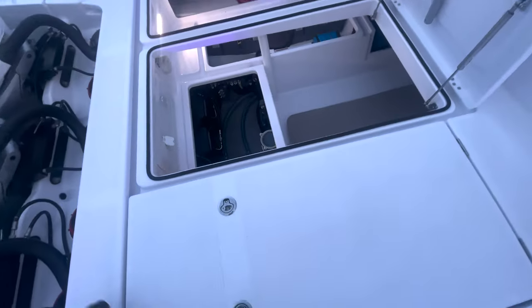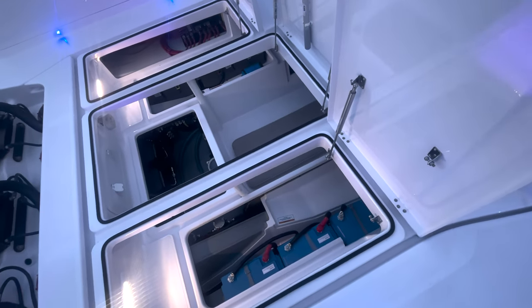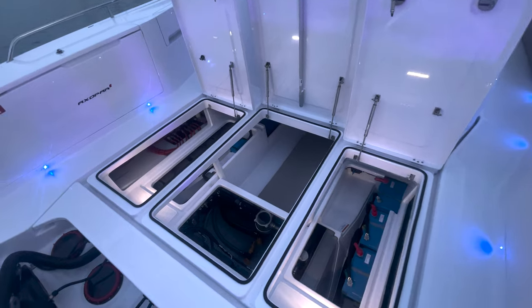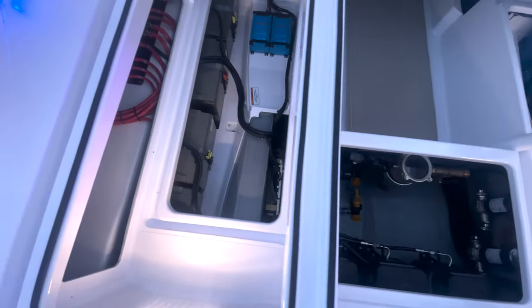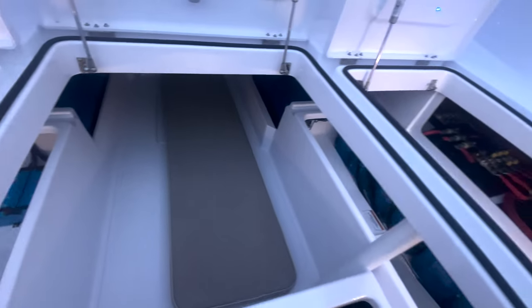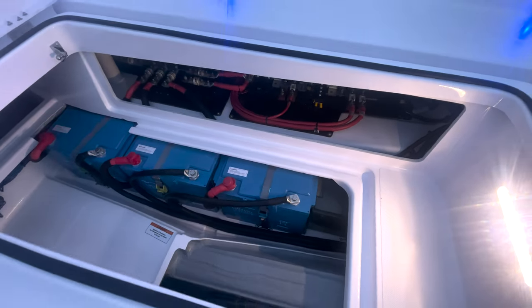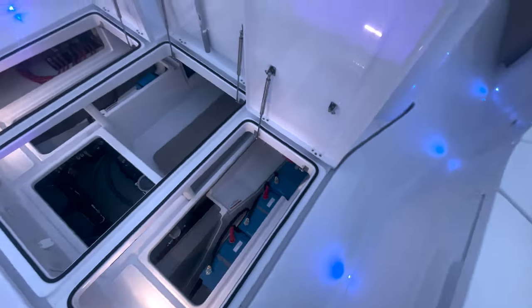In that compartment with the cushion you have sufficient space to fit a generator, a gyro, or a Seakeeper — really great storage. You always want plenty of storage on a boat of this size. This is the open layout; with the aft cabin option you get more storage similar to the 37. Axopar is really emphasizing what they call 'right-sizing' — they want everything to be as expected on a boat of this caliber.